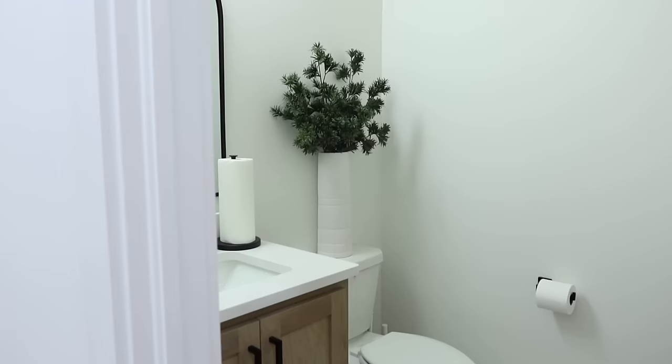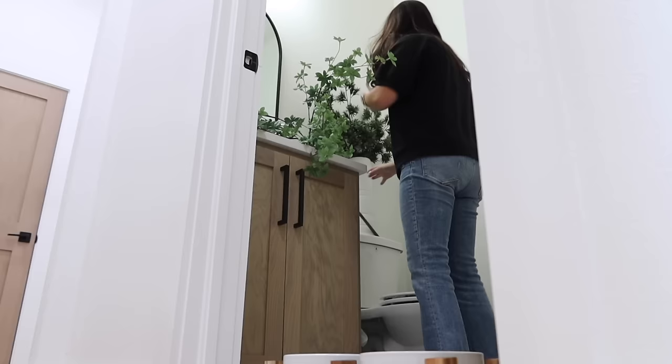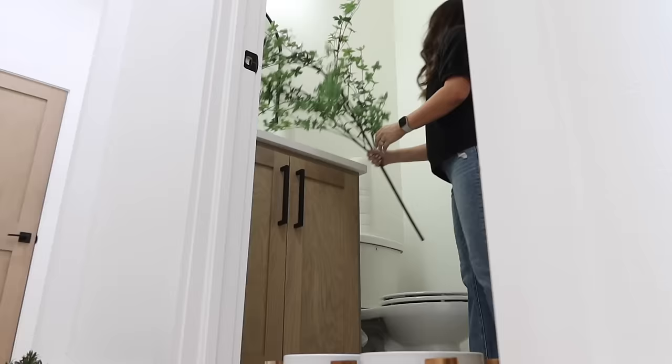I'm waiting for the sheets to get done washing and drying before I can put them on. So I'll show you a little bit later in today's video how it all turns out. The ones that were on my bed though were already Brooklinen, just so you know. I love having two sets for each bedroom, just so when I'm switching my sheets or guests are over or Savannah, I can just immediately put clean ones on when I take them off. So that's what I'm doing there.